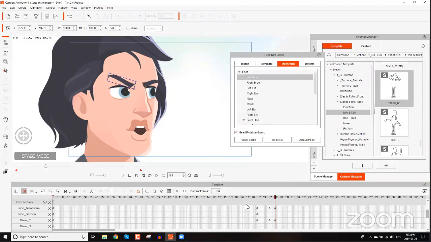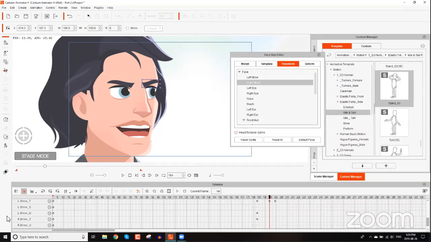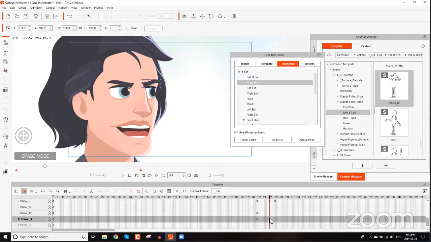And I'm going to do the same thing for the right brow. Now you can move it ever so slightly, or what you can also do is go down to right brow T, which stands for transform again, and double click on that track. Like this, and just move it ever so slightly.